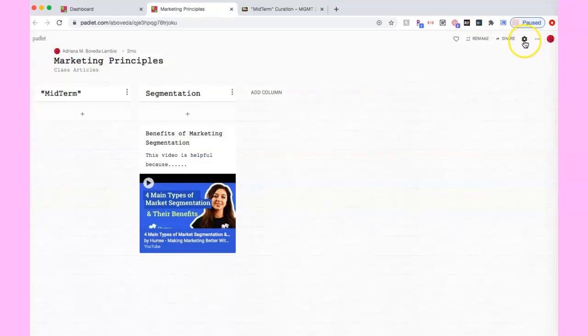Over here, you can change or modify to make sure that you have it in a column setting. So I don't want you guys to use midterm. I want you guys to create 3 columns. One for segmentation, one for targeting, and one for positioning. Or STP if you find things that cover all 3 topics of them.